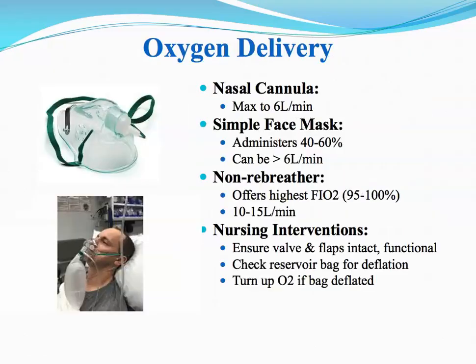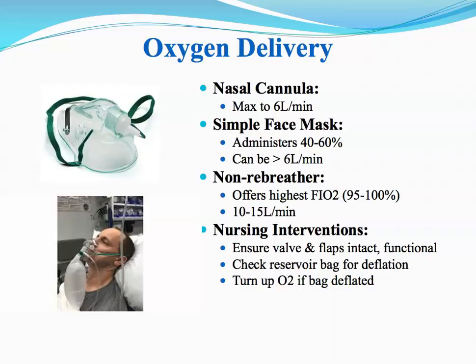It's important to know your oxygen delivery methods. We have our nasal cannula, which is one of the more common ones, and you can administer up to 6 liters. If someone needs more oxygen, then you'd want to transition to a simple mask. It should never be below 6 liters on a simple mask because then your patient is going to breathe out that CO2 and then they're just going to breathe it back in. So their oxygen status is not going to improve.